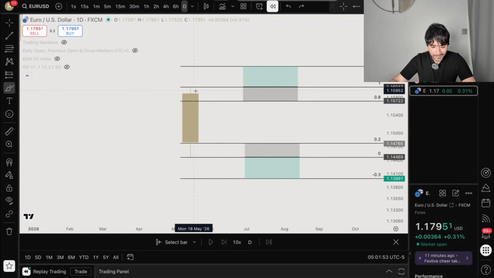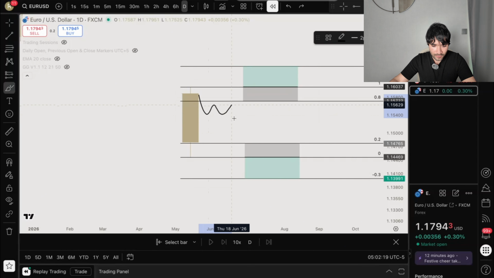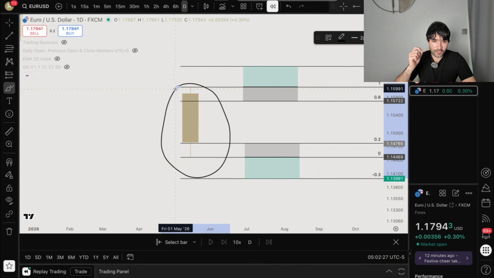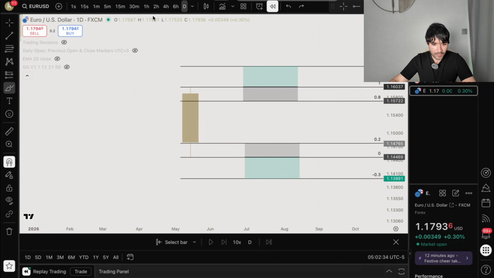And of course, once the daily candle closes, we want to let price either run the high or the low within our session hours, which is going to be London and New York times. And one thing to note, if we don't get an entry within the next daily candle, we are not taking a trade for the day. And of course, all these setups revolve around the daily time frame. You're just checking the charts once a day for a few minutes, taking your trades. That is it. Now that we have an understanding of the system, let's go back to the data.